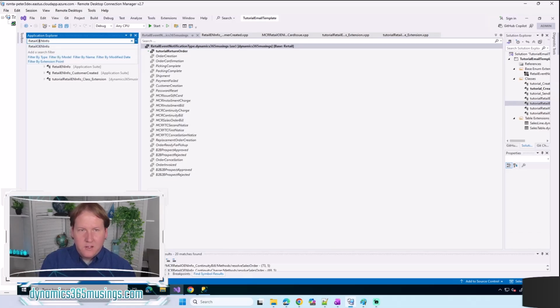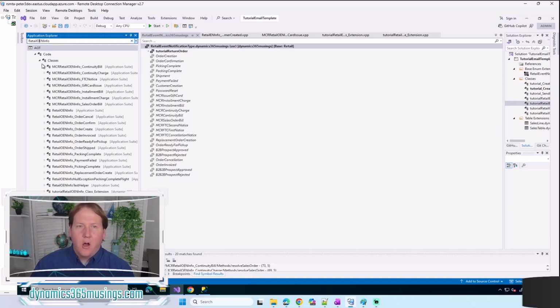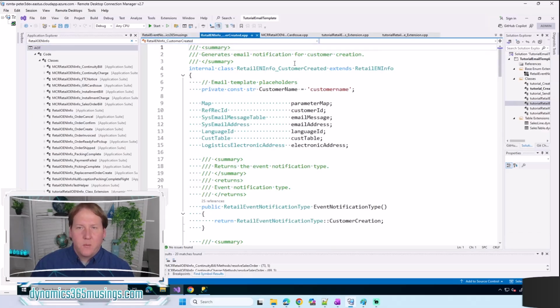And then there's another class called RetailOENInfo, or order event notification, and this is a child class of the ENInfo class. And so if you're creating an event for just anything not related to an order, so perhaps when the customer gets created, there's an existing one. I'll show you that one in a second.